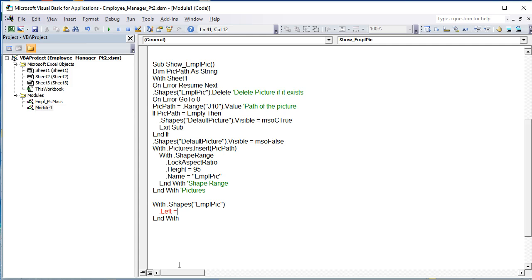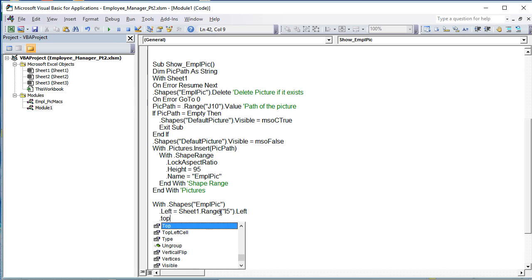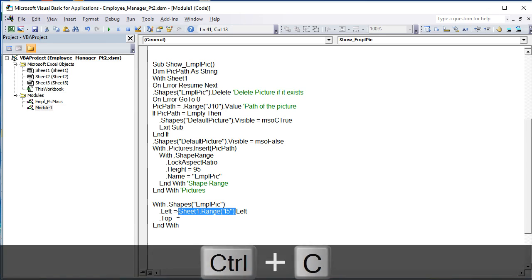So I'm going to say left equals sheet 1. I need to use sheet 1 here because the width is with the shape. So we need to specify sheet 1 range I5 dot left, the left of I5, and then we're going to put top, and also we're going to use sheet 1 I5 as well.